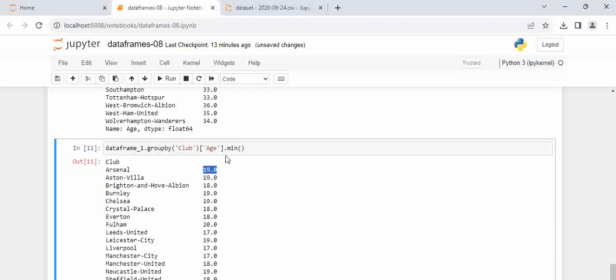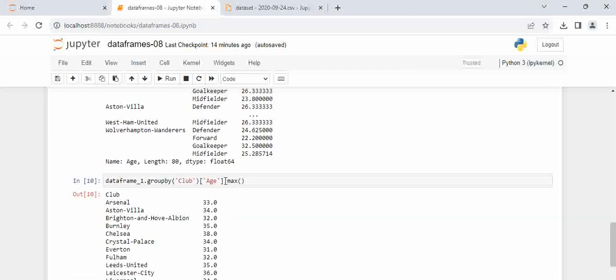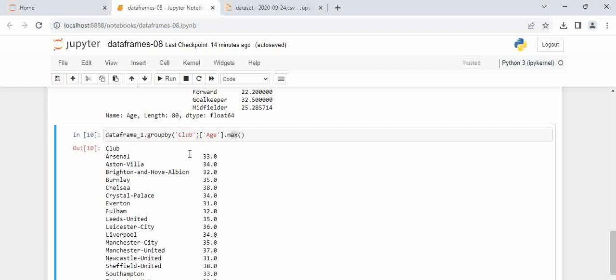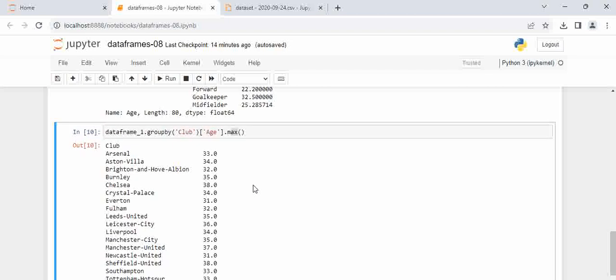So this is how we can get a group of data, and we can calculate the mean, which means average, and then we can get the maximum and the minimum out of this. In case it is cricket, we can get the maximum runs scored or whatever. So that's how we can extract different records from a given dataset using pandas data frames.